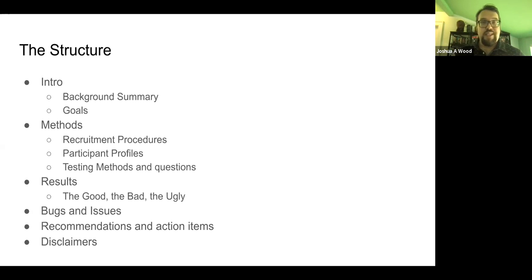You want to present your methods. That includes how you got the people to test this project for you, so your recruitment methods. That includes information about your testers. So make sure you note things like age, gender, maybe affinities, right?